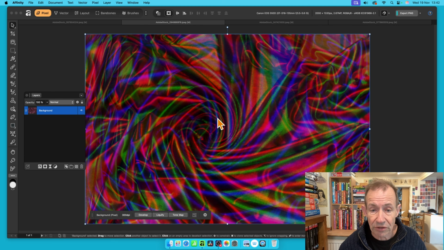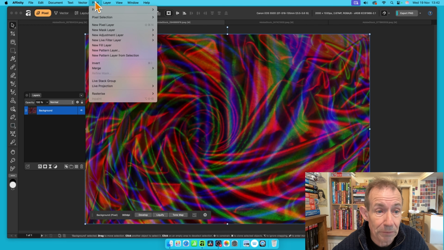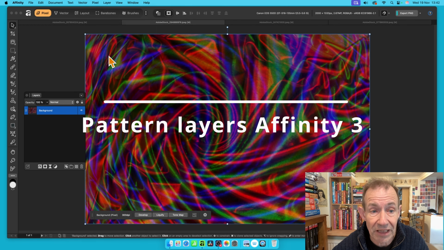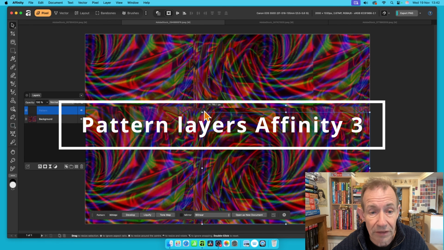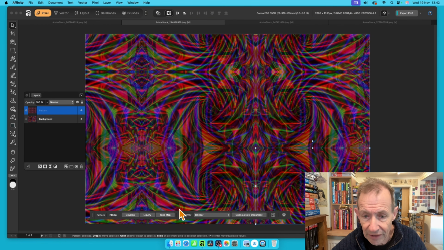And you can see as you do this, you get different abstract designs, which of course in turn can be used again with Pixel and new pattern layer from selection. And with that, you can create an interesting pattern design super quick. And of course you can mirror it, etc. So create some interesting design, just very super quick.